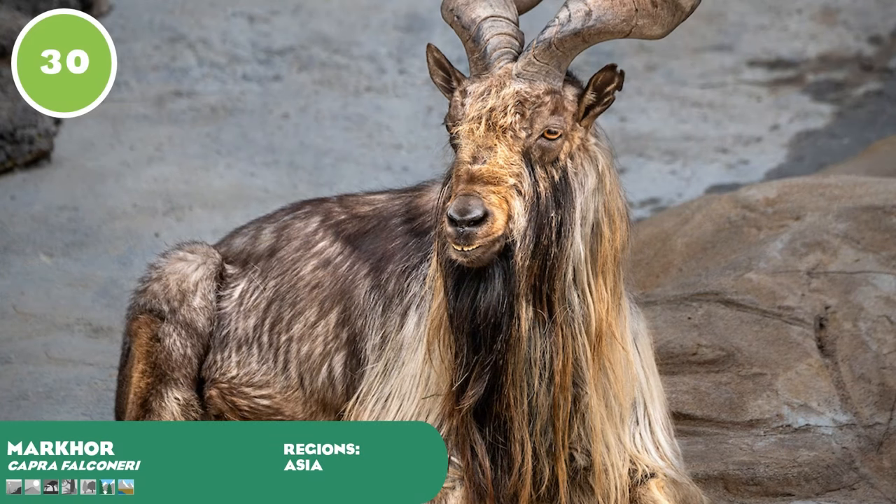The Markhor is a large wild goat species from South and Central Asia. They live in the mountains with a shaggy coat to keep them warm against the cold winds and snow. Males are adorned with large spiraling horns that give them a distinct silhouette. They are the largest of the wild goat species with distinct sexual dimorphism — males have larger horns and longer beards than females. Their major predators include wolves, lynx, golden eagles, brown bears and snow leopards, while hunting and poaching is the biggest threat to the species.